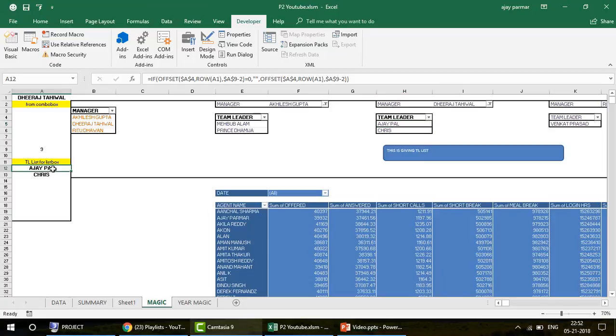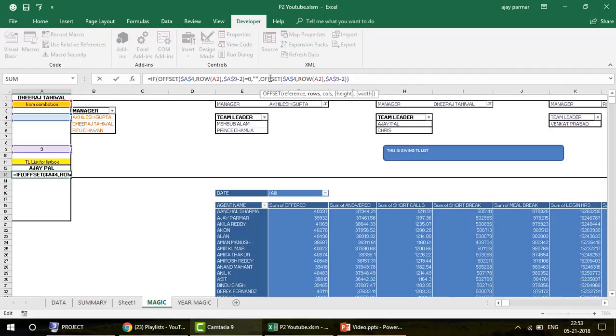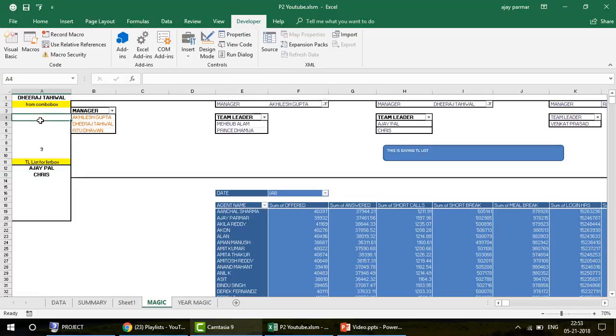If you go and drag this formula, you see that the formula remains the same, right? You have frozen this A4, and at the same time now your row number is A2, because row of A2 will return 2. So that means you are actually going to the second row. Basically it's just the movement we are giving, right? So we are capturing where the manager is, and after the manager we are subtracting 1, so that we come to this -1 again, because offset starts with 0.